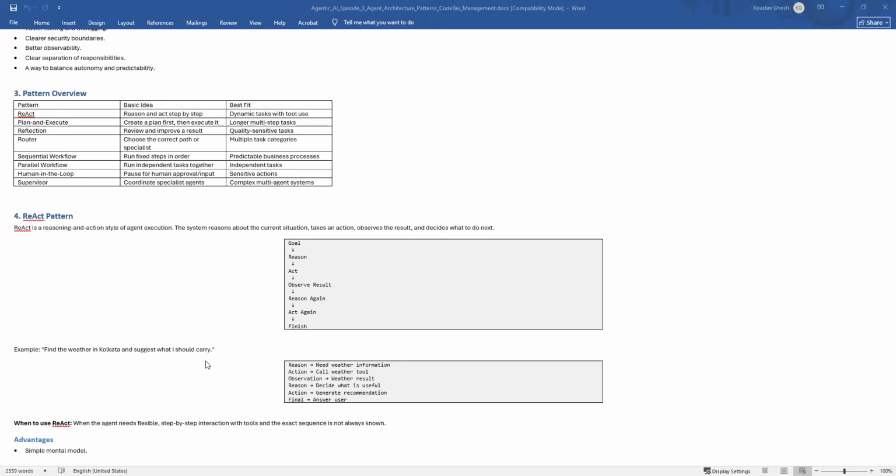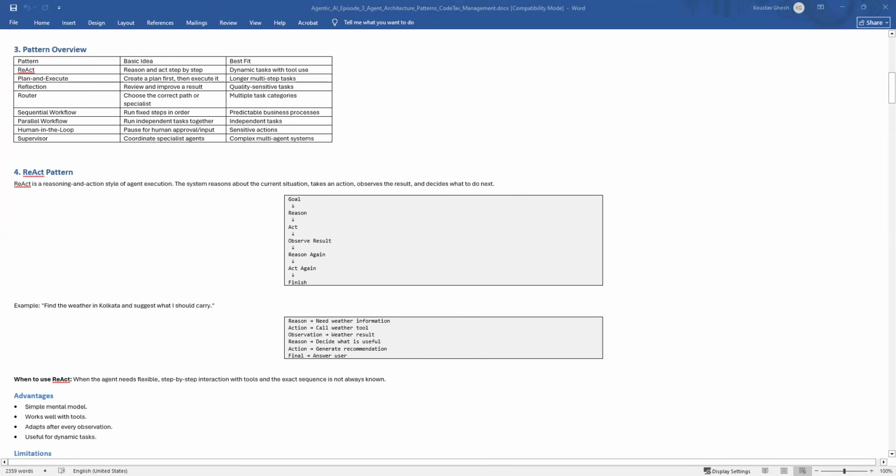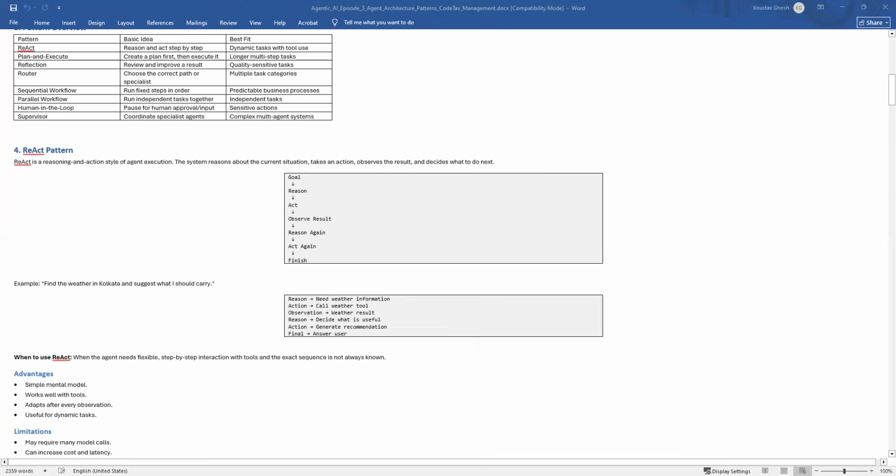The agent first thinks, I need weather information, right? So it calls a weather tool. The tool returns, suppose, temperature is 27 degrees Celsius, and the percentage of rain is 80%. Now the agent observes the result.